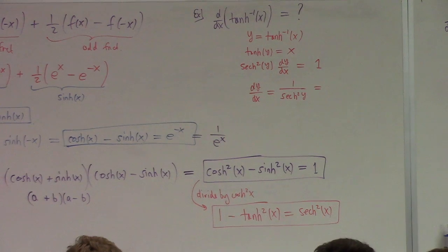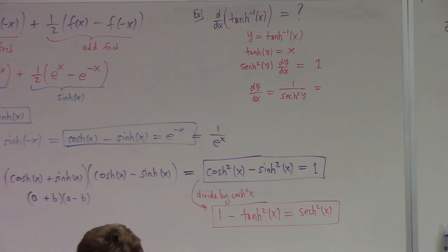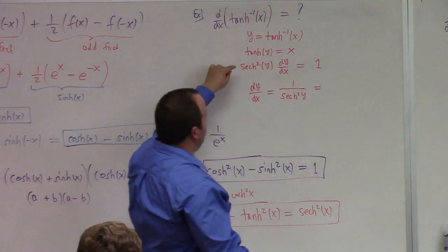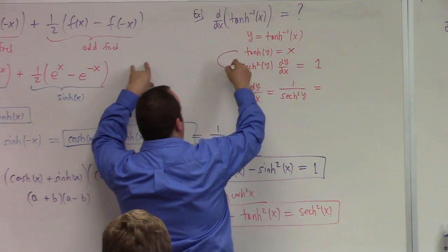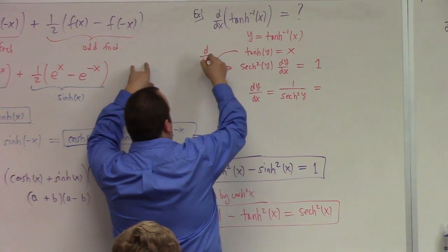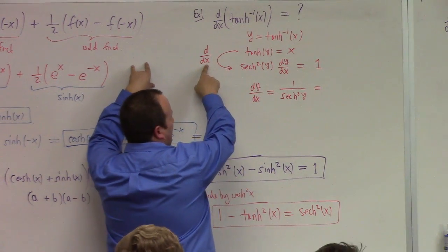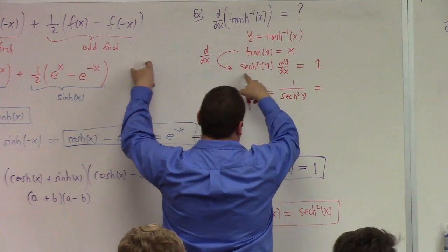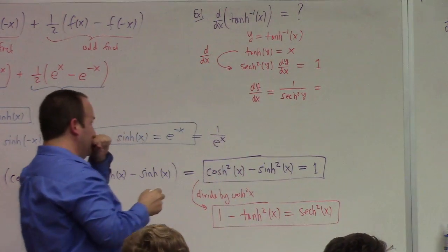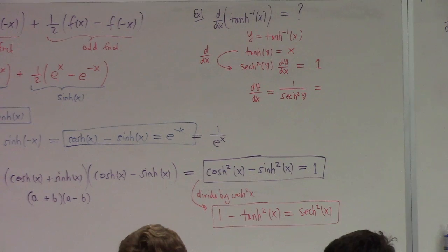Yeah? This might be a really dumb question. When you're differentiating with respect to y, do you always differentiate implicitly? Well, I'm differentiating, I mean, I have a tangent of y, right? I'm differentiating this equation both sides with respect to x. So because I'm differentiating with respect to x, that's an implicit derivative. And the chain rule demands I write dy dx there. In contrast, the right-hand side just differentiates to 1. Or dx is 1 if you want to look at it that way.